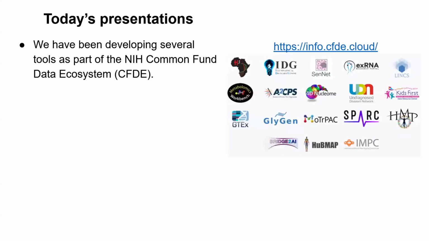So today we are going to present some of the work that we have been doing as part of the NIH Common Fund Data Ecosystem, which is essentially a consortium of 12 or more large-scale centers, which are generating data of various types, such as metabolomics data, for example, the Metabolomics Workbench, or I should rather say they are serving as repositories for various types of data. GTEx has data on gene expression in tissue. MoTrPAC has data of different types related to exercise and nutrition in human and mouse, and so on.